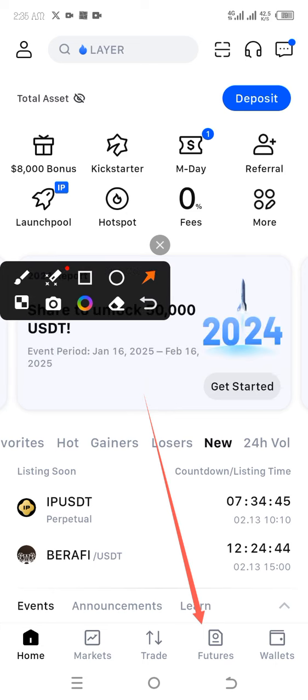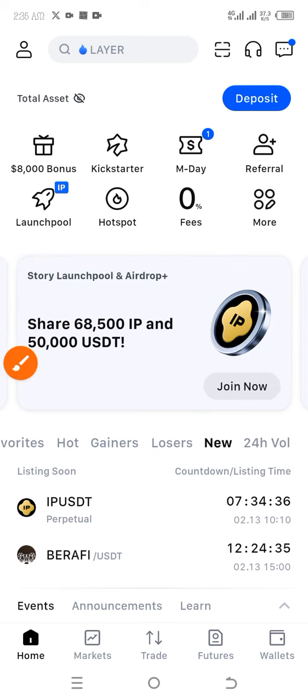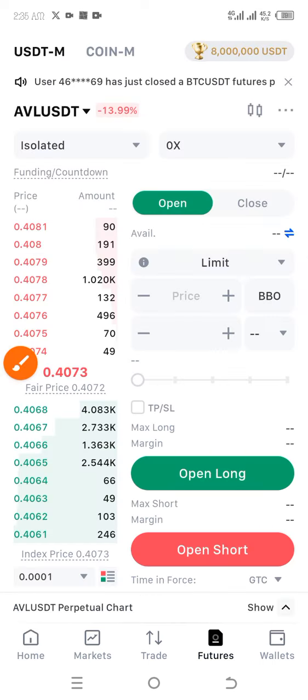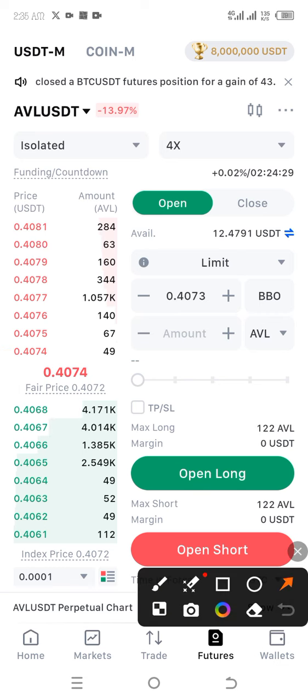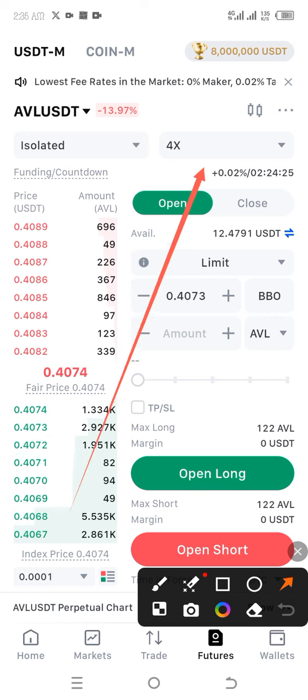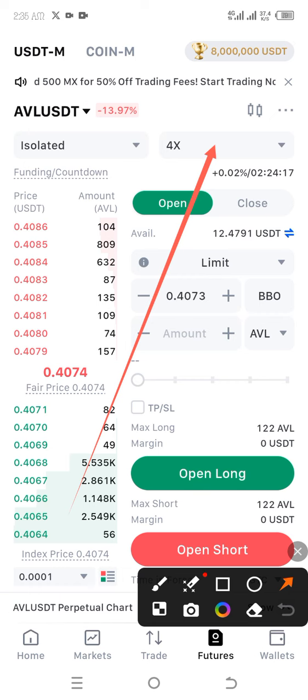It's very important because it can make you a lot of money, and also it can lose you a lot of money. So this is what I do. Once you click on feature, now here we are on feature. The first step is, before the coin listing, you come to feature, come to this setting here, this 4x place. Once you come to this place, we are going to make adjustment.